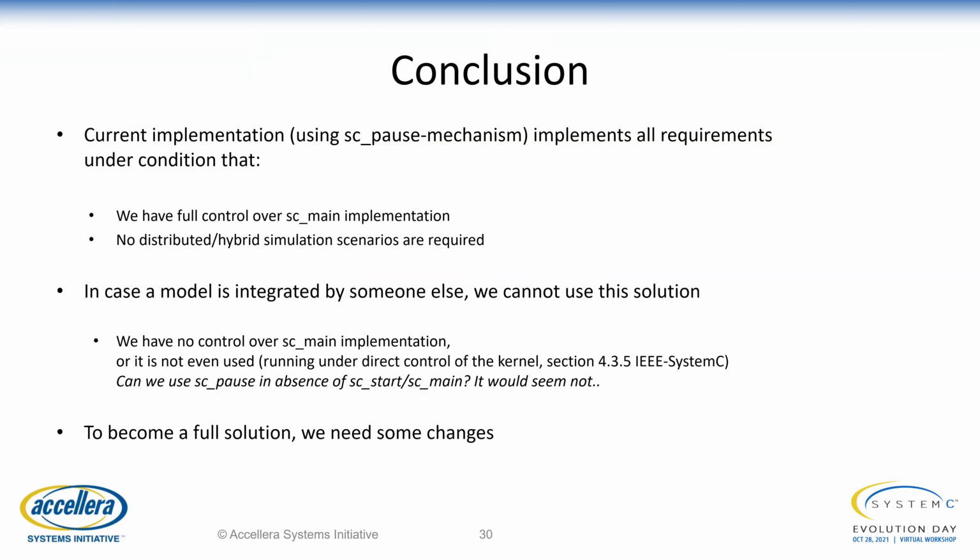So I'm going to my conclusion now. The current implementation that I have now using the SC pause mechanism implements all the requirements that I have discussed in the beginning. But we have the condition that we need control over the SC main implementation, and we don't require distributed and/or hybrid simulation scenarios.